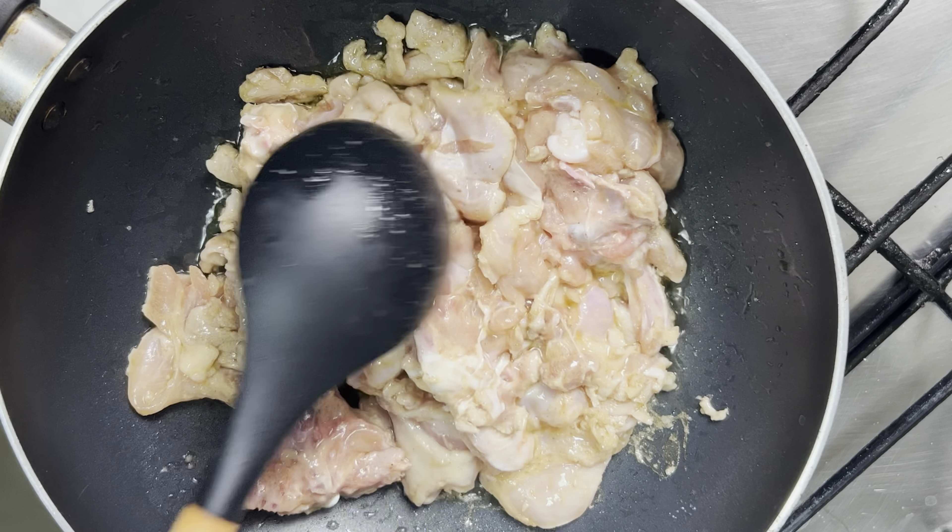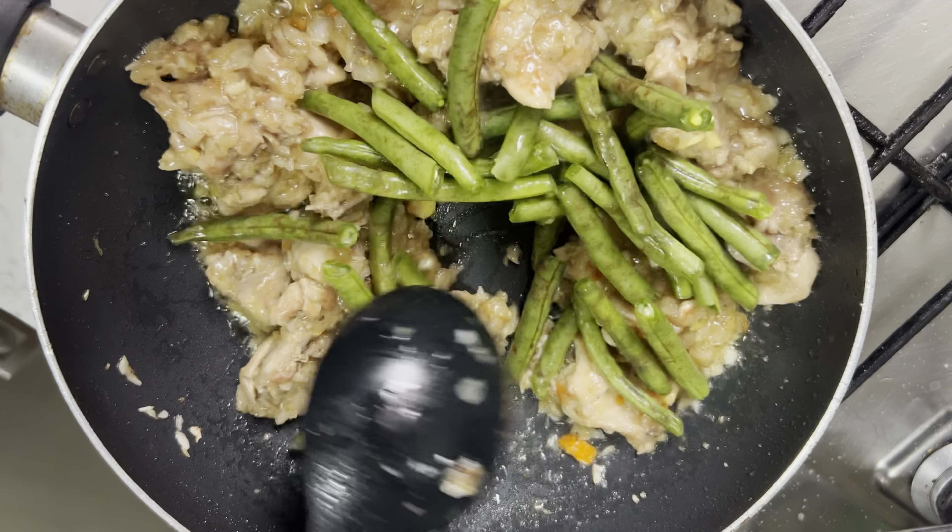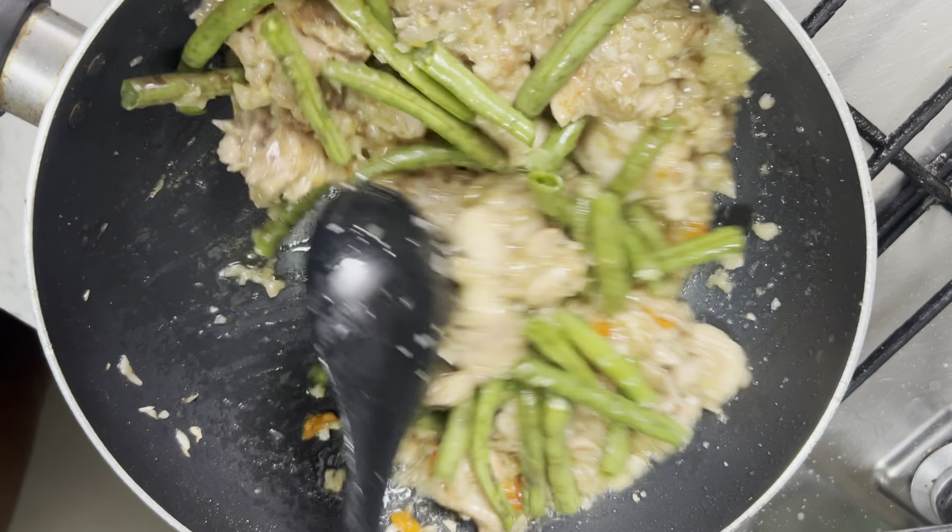I want the chicken to cook very well, so I'm going to leave it on fire for about five minutes. I am making it a one pot thing, so I am not going to remove the meat out of the pan. I am rather going to add my chopped garlic, onion, ginger, and pepper — adding everything together.